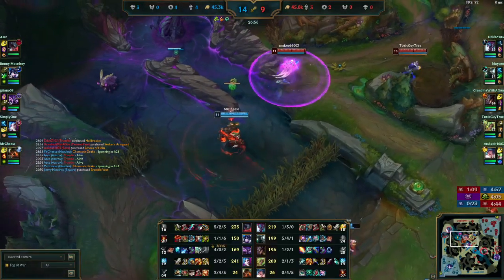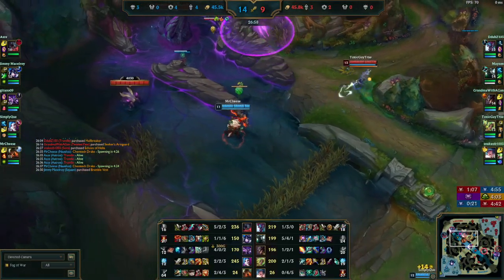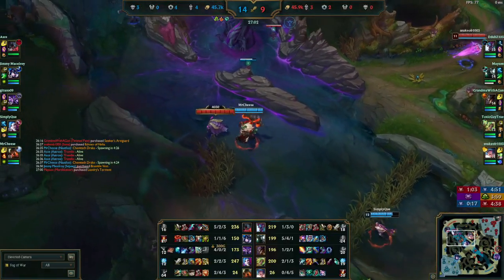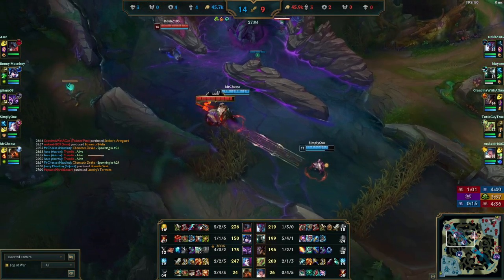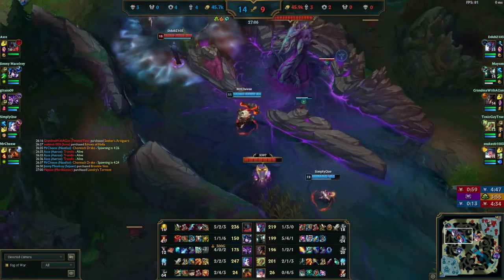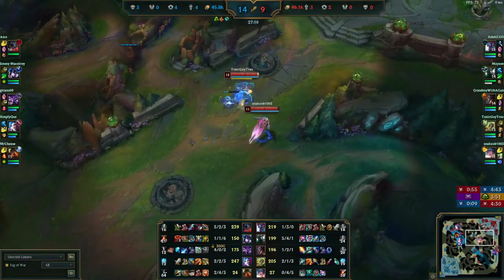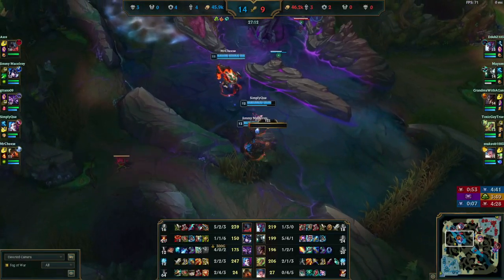Just seeing a little bit of resetting from both teams here. Nautilus looking pretty aggressive here. I would really like to see Cosmic do more grouping for wards, or Kassadin going for more wards. You know, you see 3 people on map, Kassadin can feel a lot more comfortable looking.